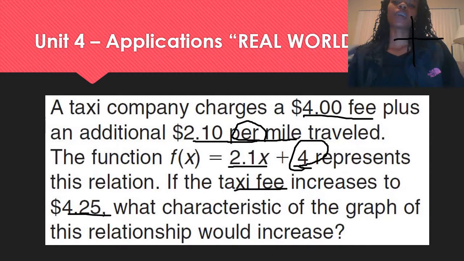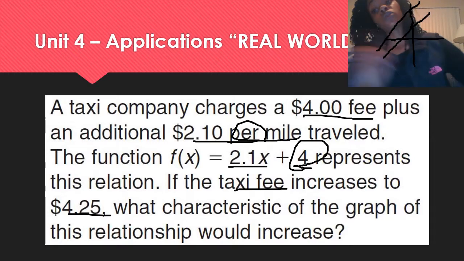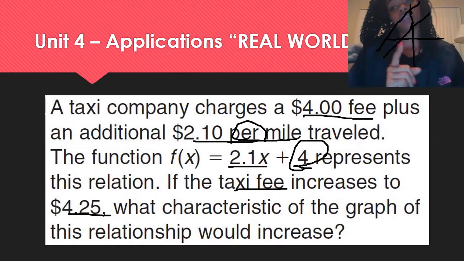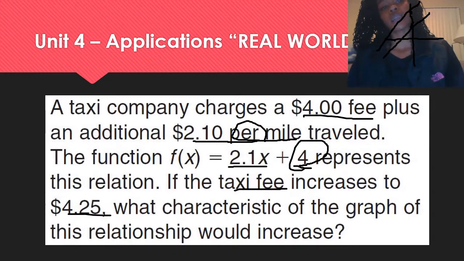So if we were to make a quick sketch of that graph, bam, there's our first line for our initial values. But if we were to draw that second line with the increased y-intercept, the line would look very similar. The only thing is that it's up. Remember, our slope did not change. Our point where we crossed the y-axis just went up. It increased. Those two lines are parallel because they had the same slope. Remember, parallel lines have the same slope.